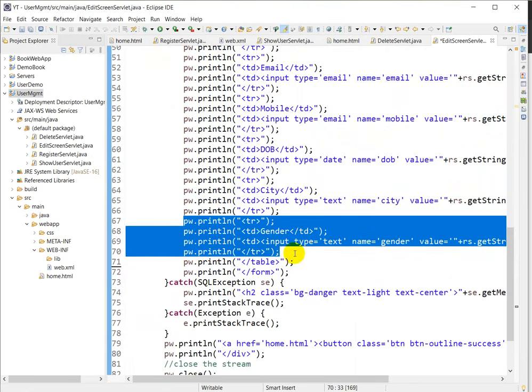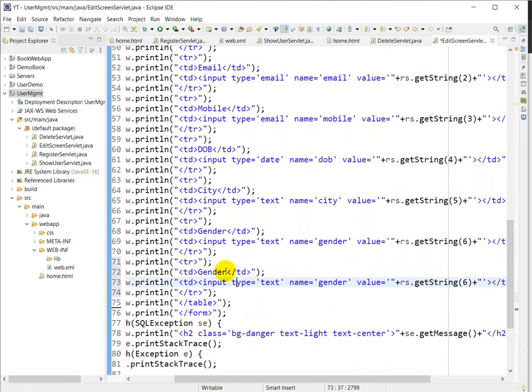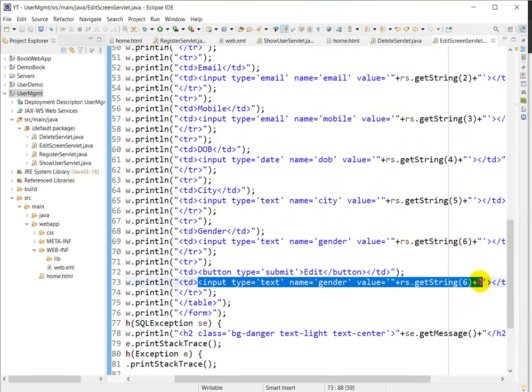For editing we will write the logic in the table row I have to create. Control Alt down. Here we will write simply button, button close, edit, type equals to submit, close this, and reset button.